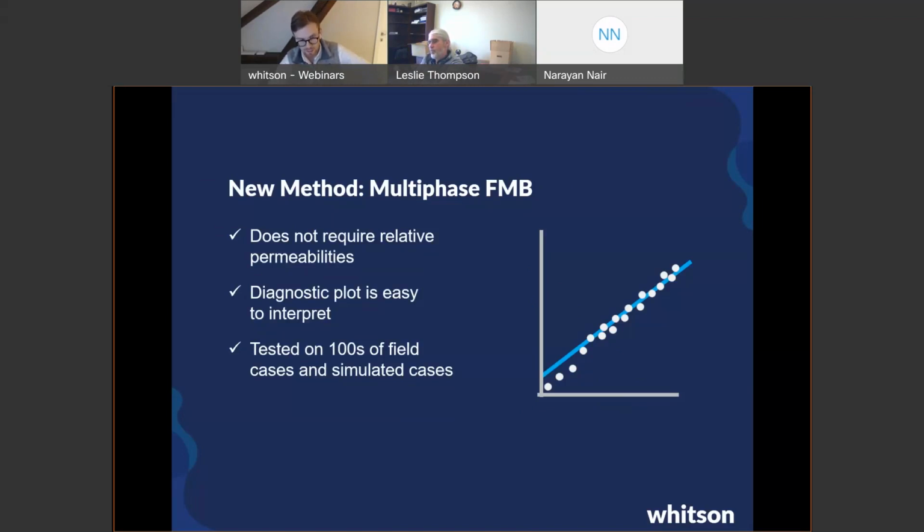I've done that myself as well, and it's almost a spooky exercise, because you can run full physics numerical models where you have the answer, you know what the rel perms are that you're putting into the model, and then you use this workflow and you get the exact results out in 6 seconds, with nothing else than rates, pressures, and PVT. Also worth mentioning that this method was developed at Cimarex, which is now Coterra, in recent years.